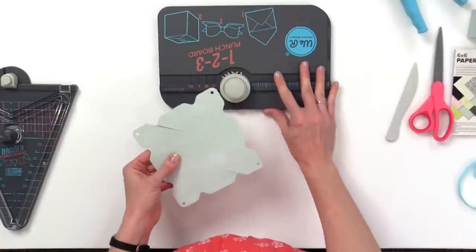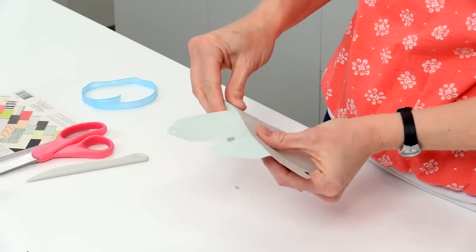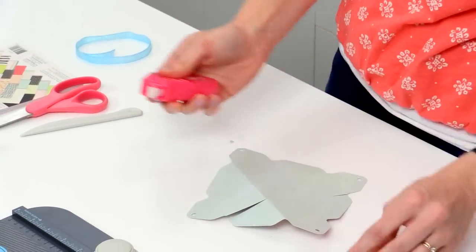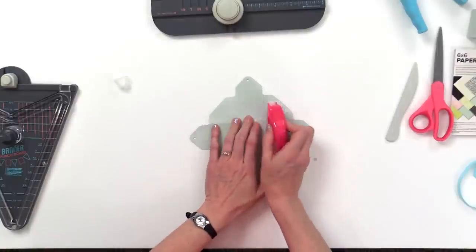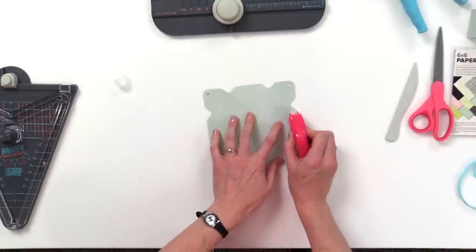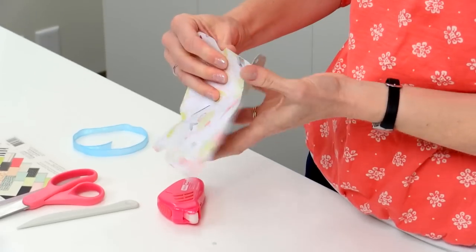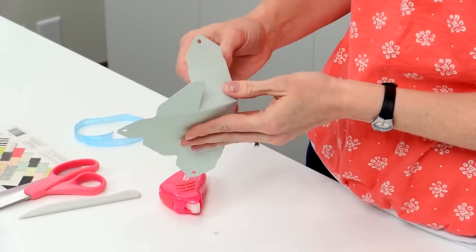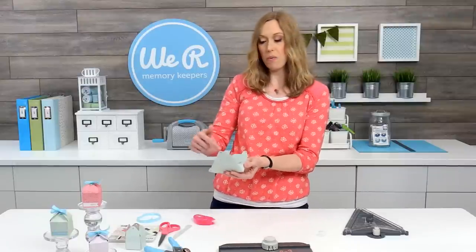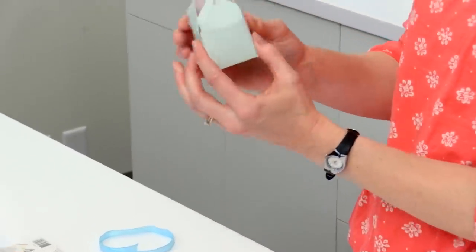Next, we're going to assemble this box. I'm going to fold these a little bit so it's easier to work with. I'm going to take some double-sided tape and just place that on these flaps that I created right here, kind of along the edges, the outside. Then all I need to do is just fold this up and stick those together, lining up these edges here. I would repeat that all the way around the box, but this is what it's going to look like when you're done — just a cute little box.